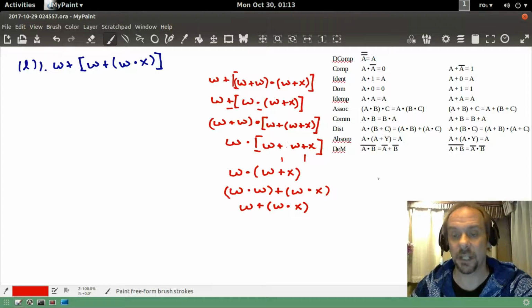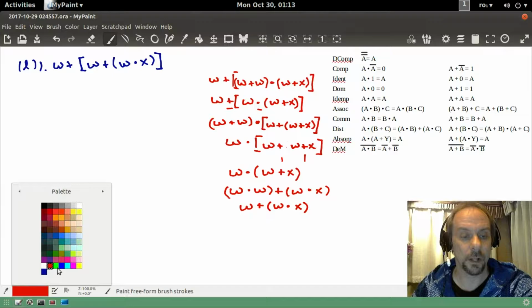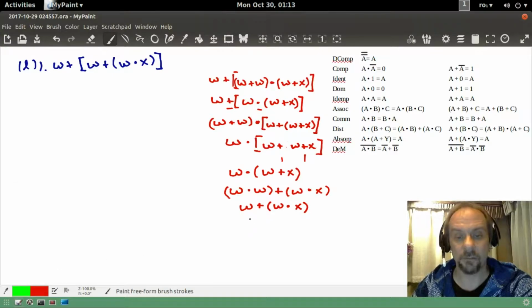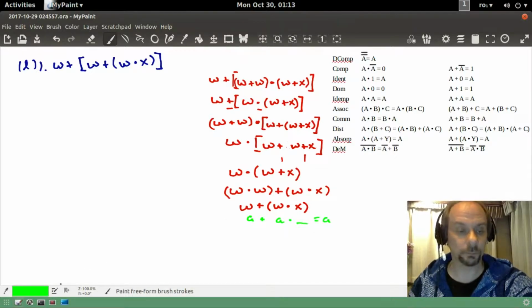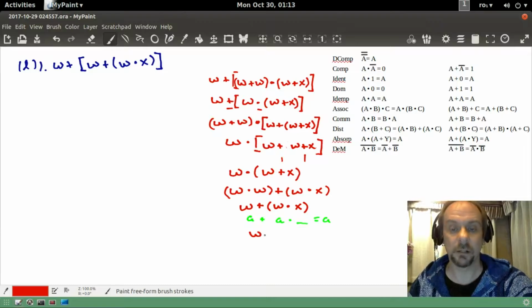But I can see it does make it somewhat easier to see at this point that I really have A or A and something, which is going to equal whatever A is. In this case, that's W. So here I can just bring this down to W, and I'm done.